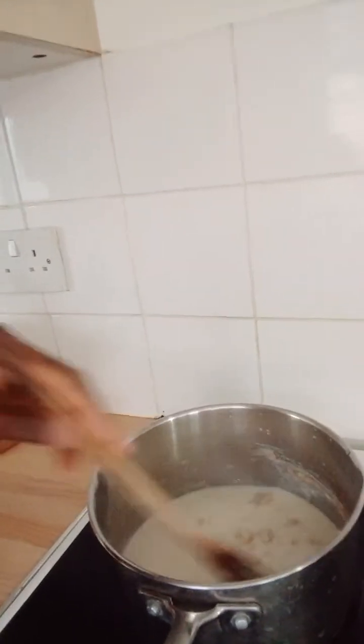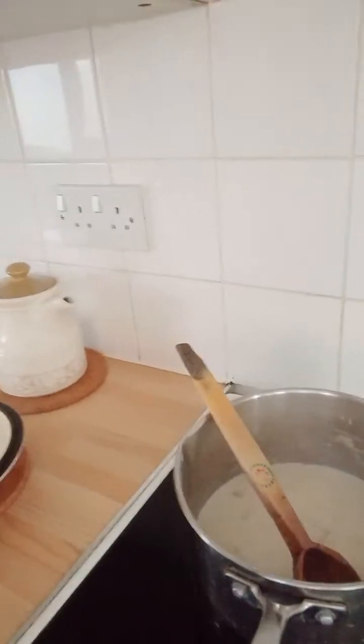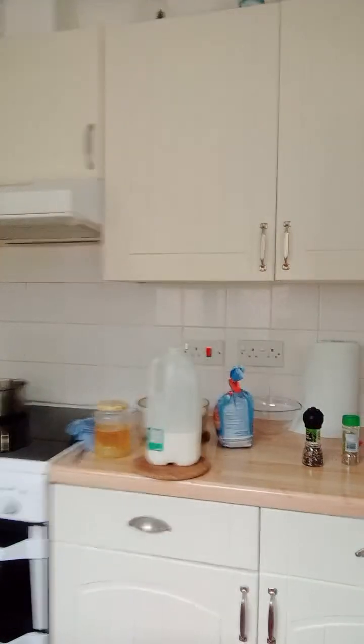So we're making the honey mac and cheese. So we're making our bechamel, and then I'm gonna pop my grated cheese at the very end. Lovely. So that is ready. I'm gonna turn that off. I don't want it to burn. And then I'm gonna quickly pop in my cheese. I'm gonna whisk that, pop in my cheese. It's gonna be amazing.